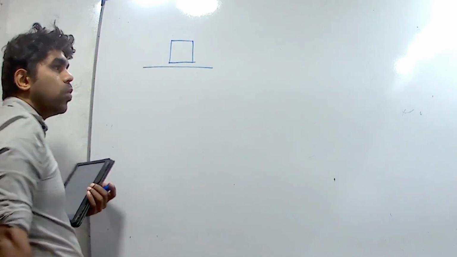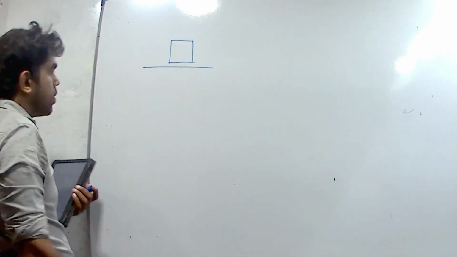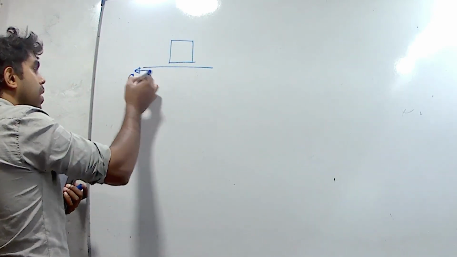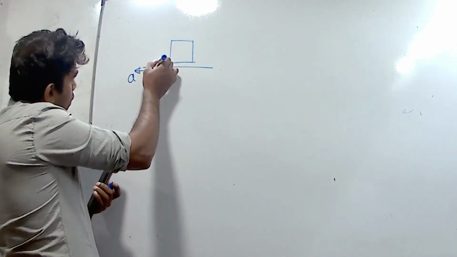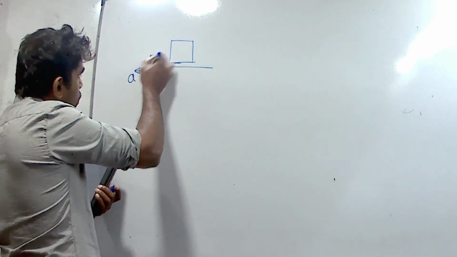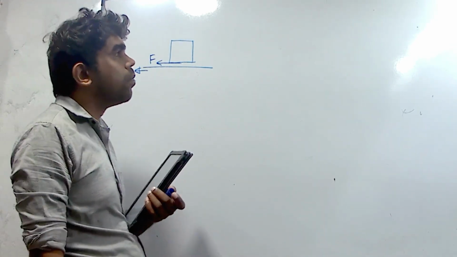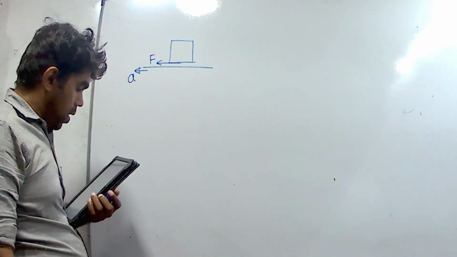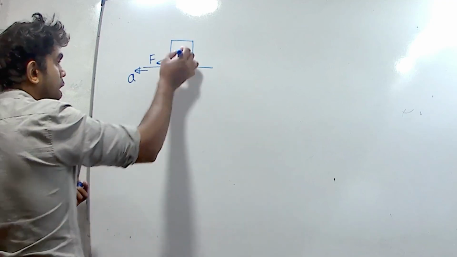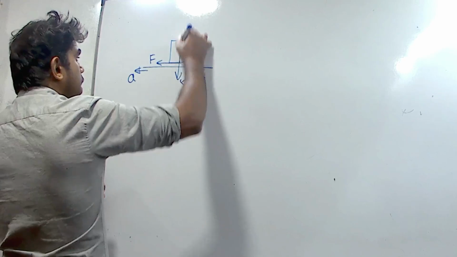When accelerating the lorry, the box is trying to move in the right hand direction because the lorry is accelerating in this direction. Therefore, the frictional force is the force against the motion of this box. Now the weight of the box is 50 kilograms, it means 500 newtons. Reaction.